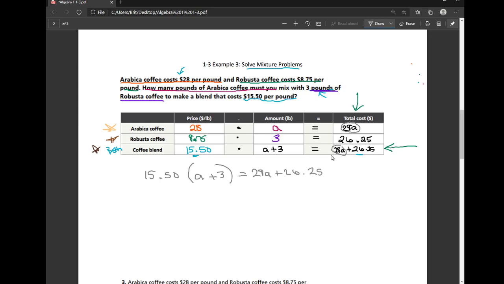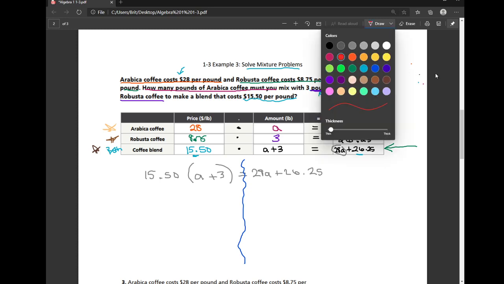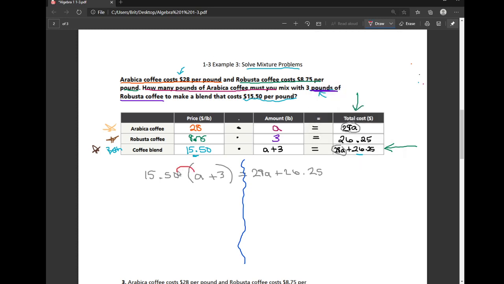I know this equation is going to work, unlike the last one, because if I go to do distribution here, I'll have 1550A, and on the other side I'll have 28A. So it's not going to suddenly lose the A's, if that makes sense. So here's our little river. I'm going to use distribution to get rid of my parentheses. Here's that 1550A that we knew was coming up, and then 1550 times 3. Oops, using my calculator here. Failing to use my calculator. I get 4650.